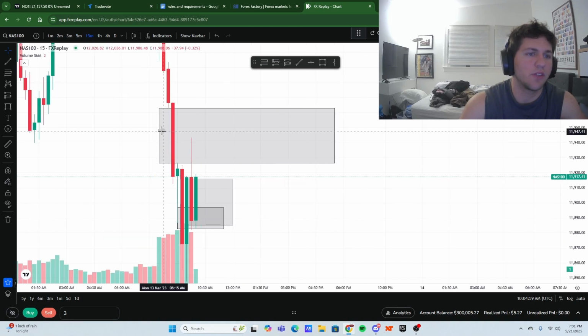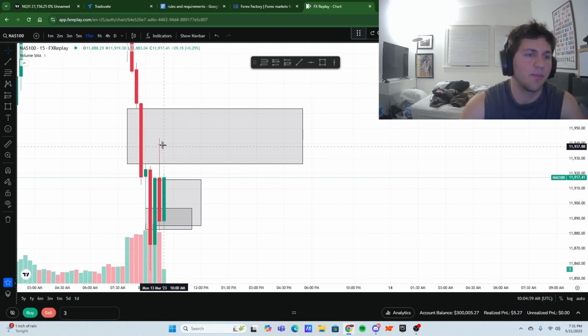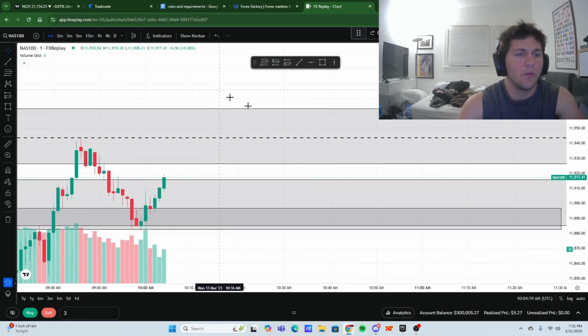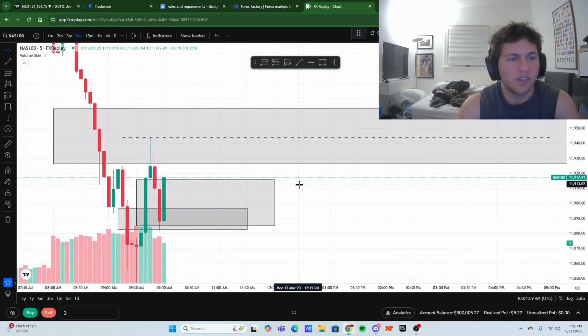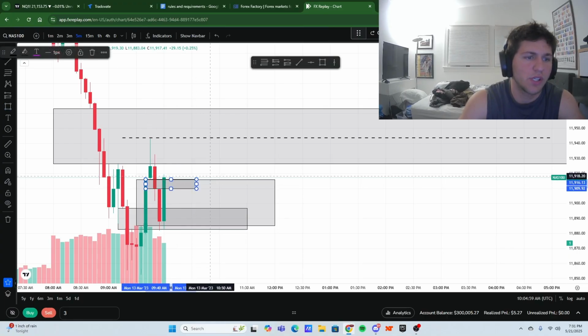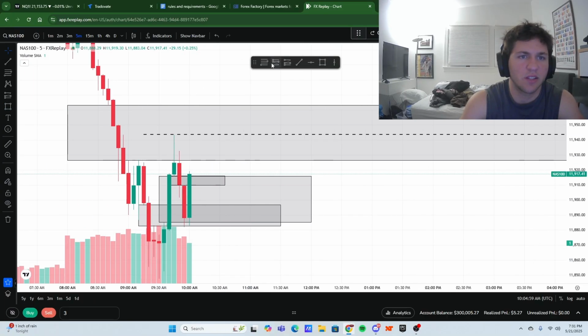So would I target this 15? No, because it already got tapped into. You could target, guess what this buddy is called? A protected fucking high. Because it's a high that hasn't been tapped in a fair value gap. So, would I take this trade? I really don't love it, but it is something, you know, we respected and we inversed. And there's a protected high above. So this would be an eval trade.